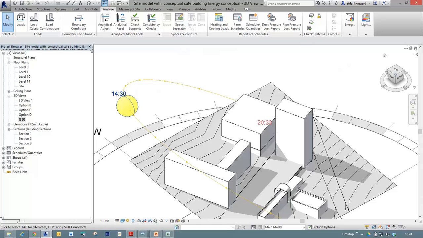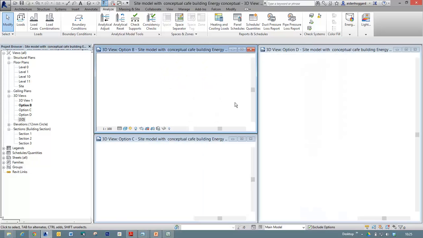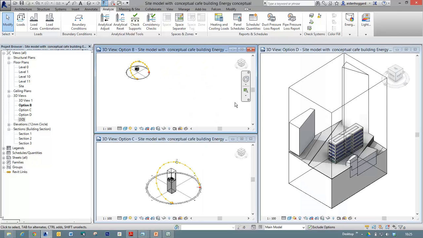Okay, and we're now in the position within our case study assignment where we're imagining that some initial concept designs have been prepared for that site. Very basic, very quick designs. And we want to start assessing the energy performance of those designs.